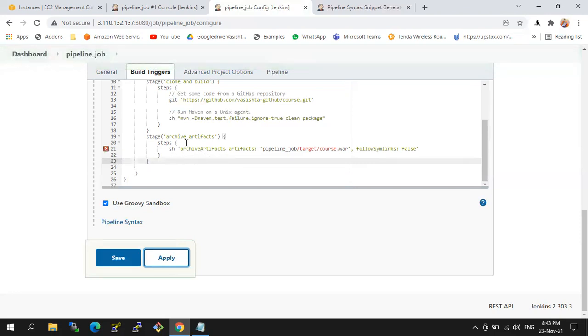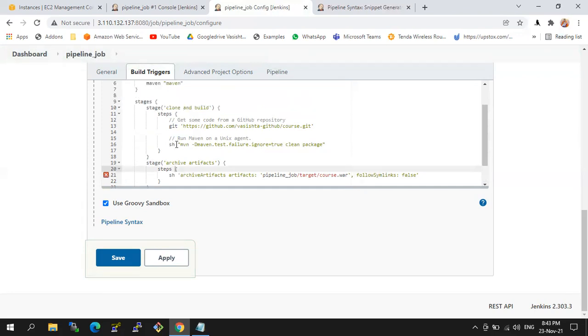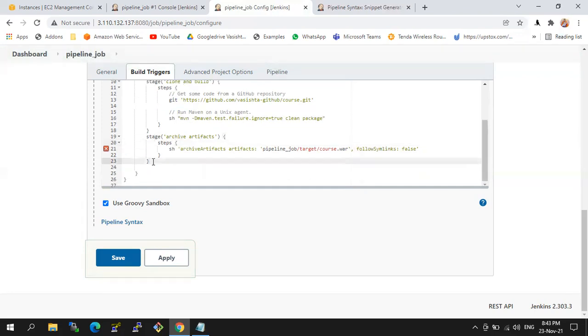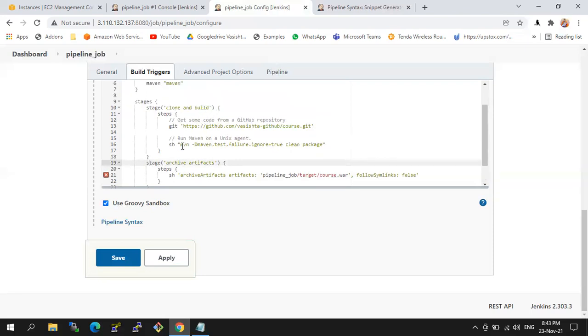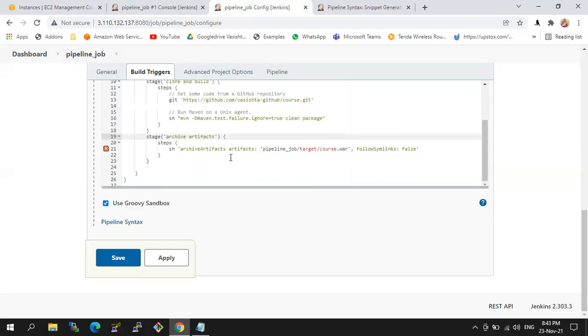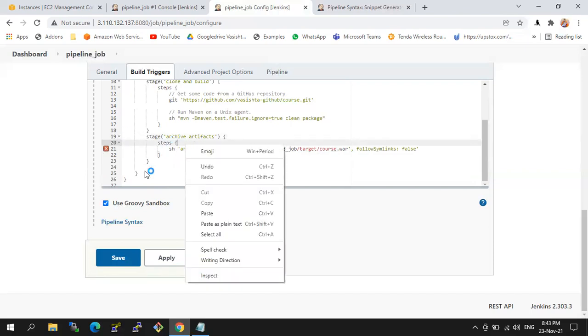Expecting, okay, this one. So the first one is okay. For this it is okay.